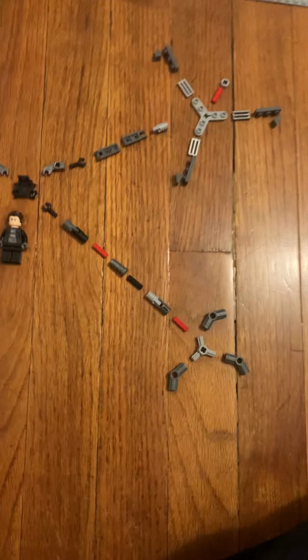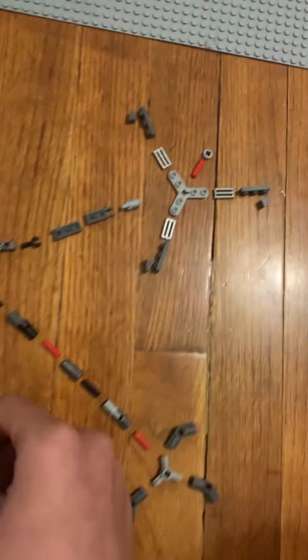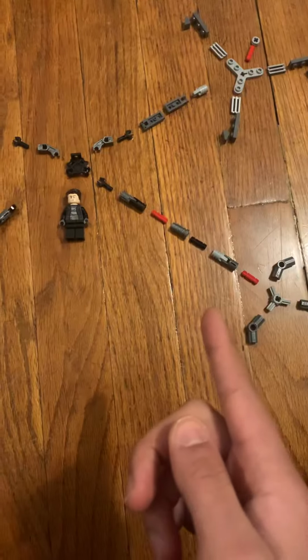So these are all the pieces you'll be needing. You'll be needing two of these, which are one of these, then this arm, then its grabby arm. Okay, so let's begin with these arms.